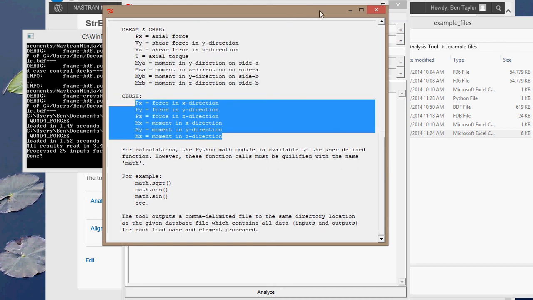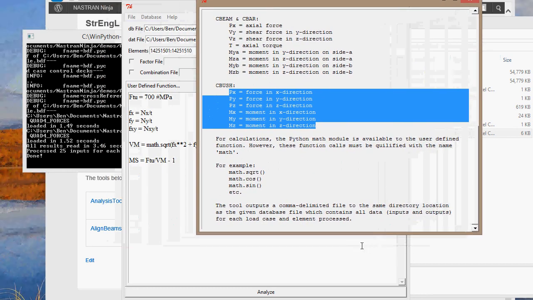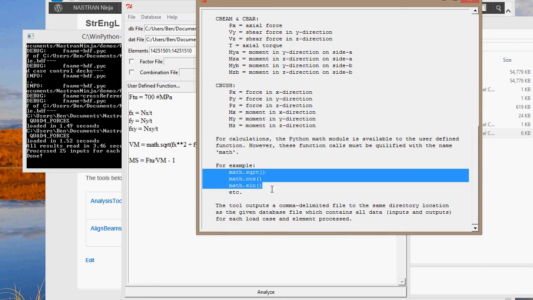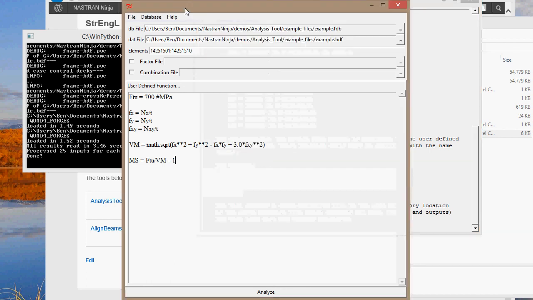Moreover, when you're writing a user-defined function, you already have the Python math module available to you. So you'll notice that when I define my von Mises equation, I called the math module without having to import it and use the square root function.